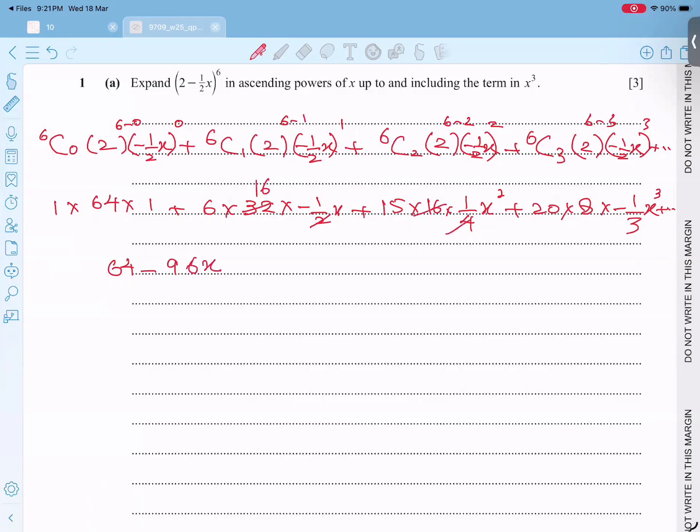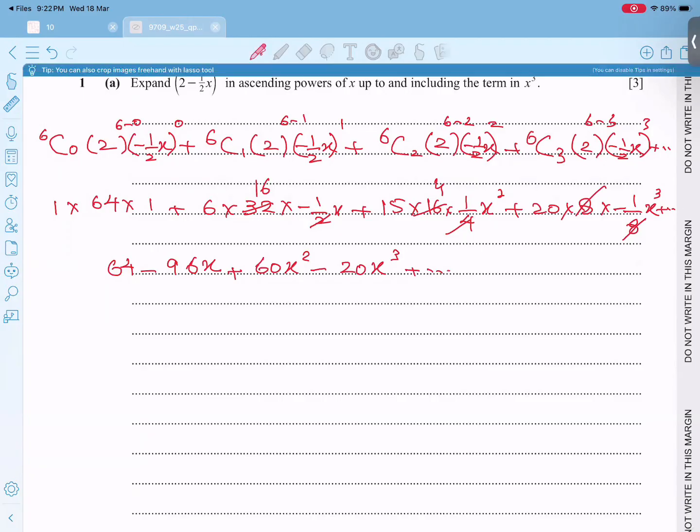And what about this 4 times? So 60 x to the power 2 and negative. If you check it here, this is a 160. This is a small change here I have to make. I actually want to write 8, I wrote 2 by mistake. This 2 cancels out, and negative 20 x to the power 3. So I believe up to here there is no difficulty. You understood very well. And now let's hear first what part number 2 is.